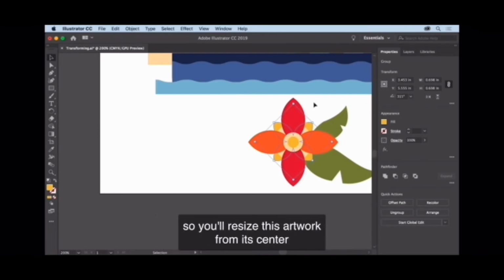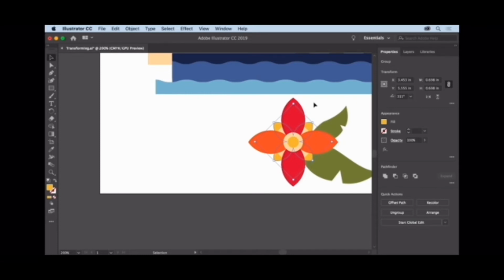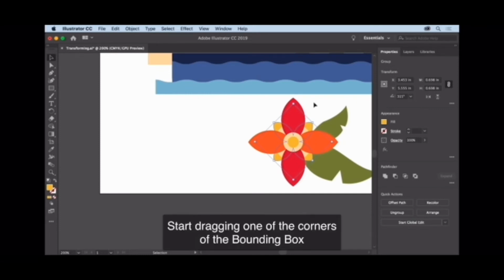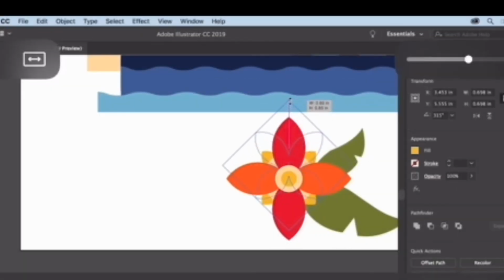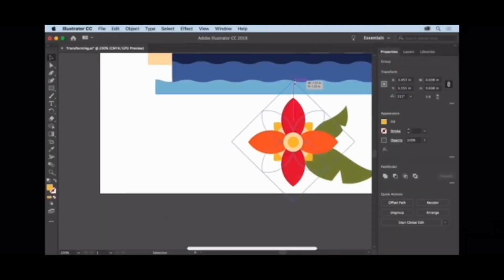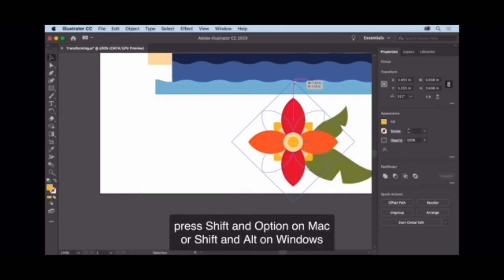So you will resize this artwork from the center because it's already in the correct position. Start dragging one of the corners of the bounding box as you press Shift and Option on Mac or Shift and Alt on Windows, and drag to make it bigger.